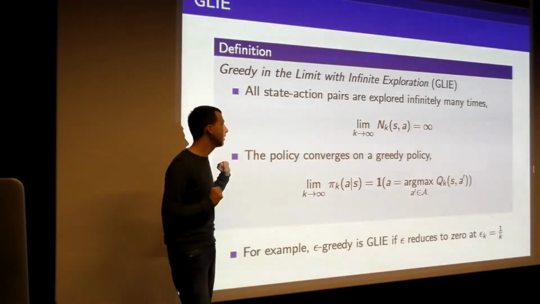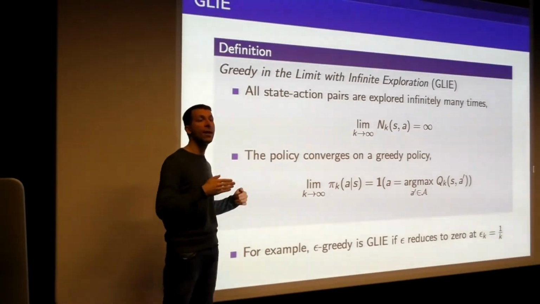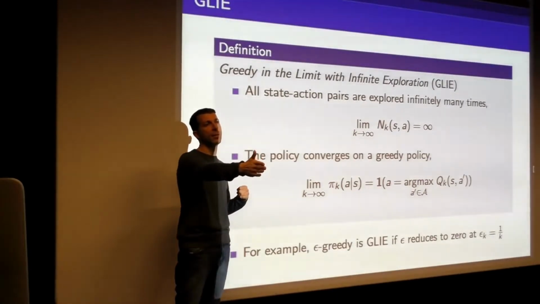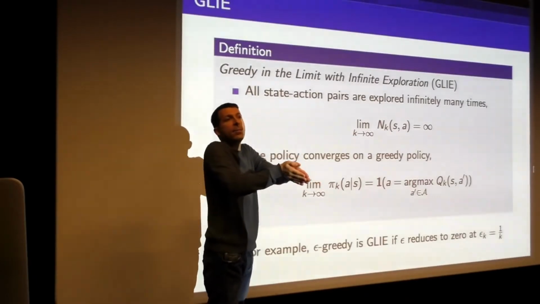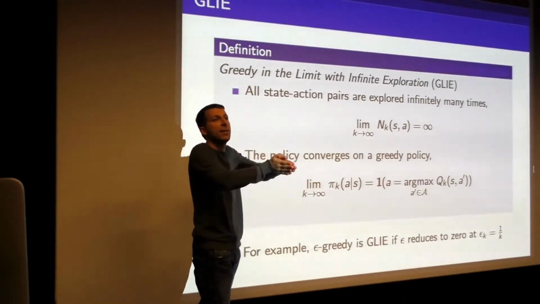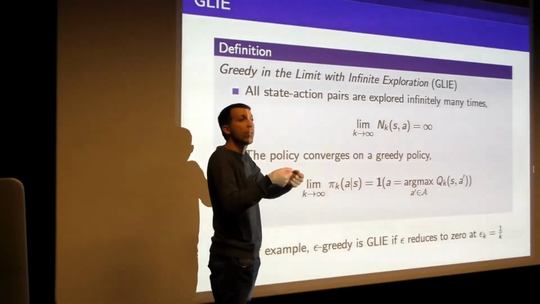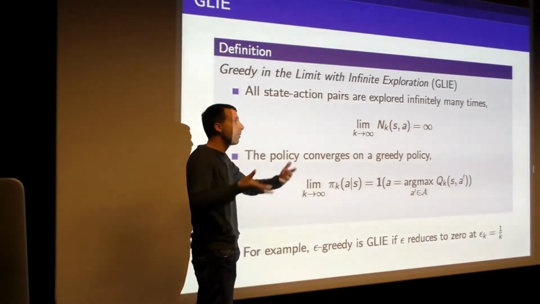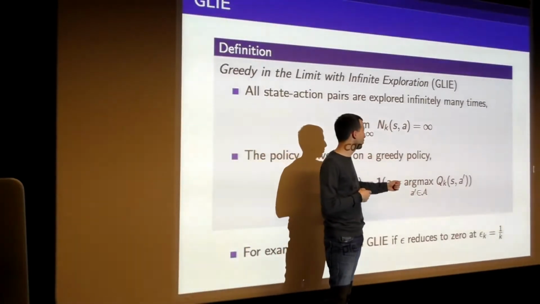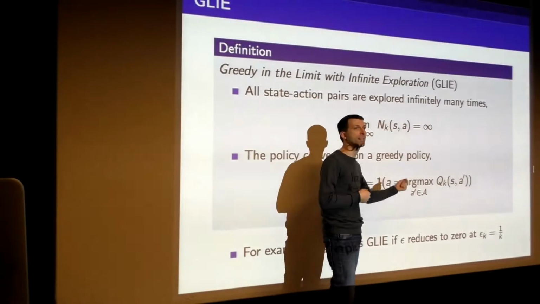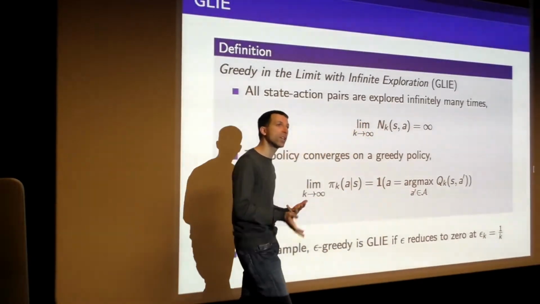And the second property is that we want to make sure that the policy eventually becomes greedy. It needs to become greedy because we need this to satisfy the Bellman equation. The Bellman optimality equation requires a max in there, not just some soft thing. We want to make sure that eventually we're acting greedily with respect to Q, really taking the max, or the argmax, of our Q values.